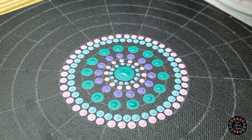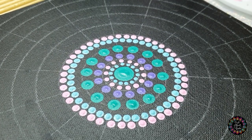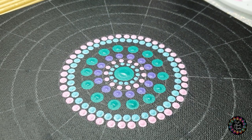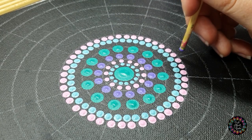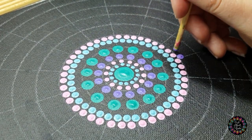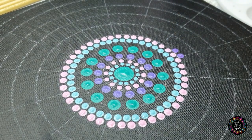So the second circle is now complete. And I think we should do another one. So moving on to color number 4. Still sticking to the 4mm tool. Now you're going in the alternating space again, which means that now you're in line with your first circle.